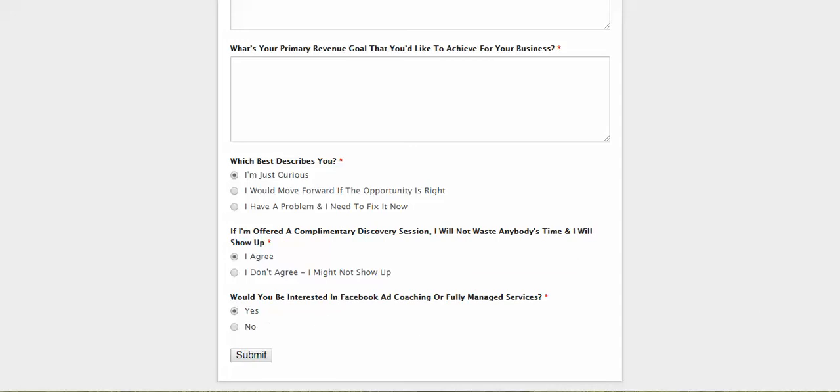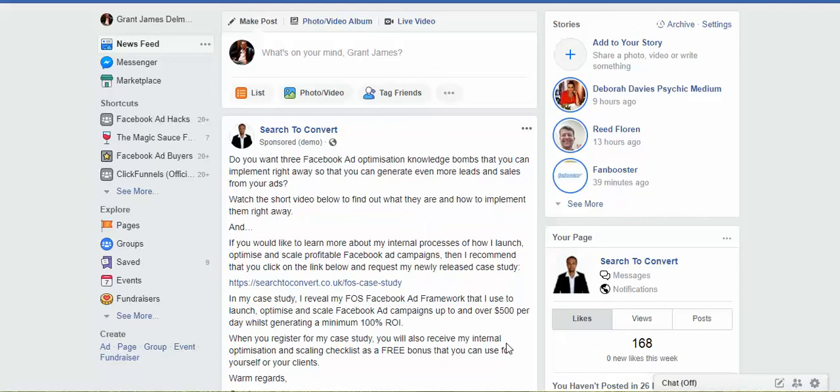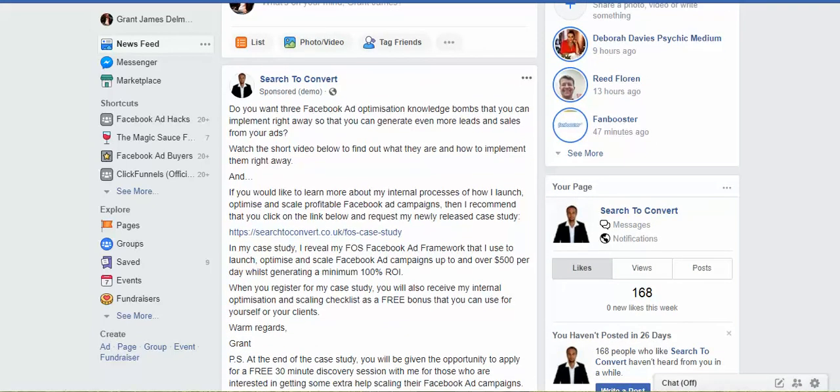So what I'm going to do finally is just walk you through the ad that I ran for this funnel. Your ad is going to be incredibly important for the success of your funnel, because at the end of the day, if you're going out to cold traffic, none of these people know who you are or what you're about. They've no idea if you've got any authority at all. So we've got to build a lot of authority, trust and rapport pretty quickly, and this is why your ad is so important.